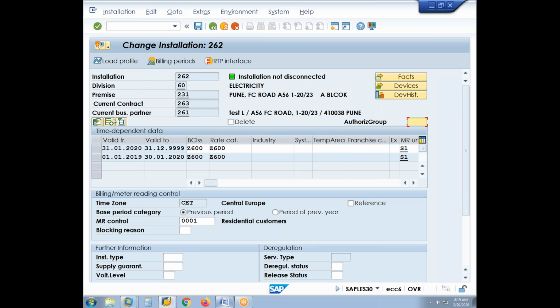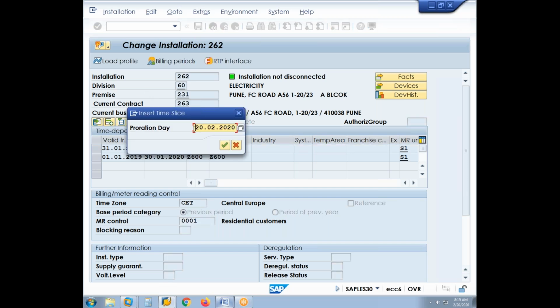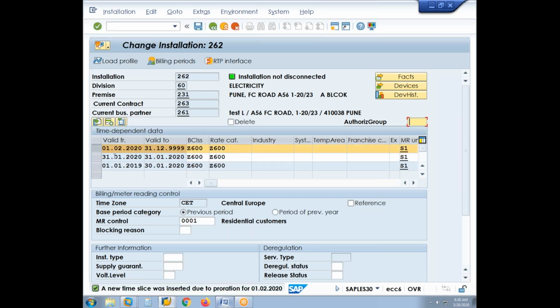So I'm going to select here, add, insert the time slice, and then we will say it is going to start from 01/02/2020. I'm adding now one new line starting from 1st of February, because up to 31st we have done. Okay, so new period is starting from, this is a billing period, 1st of February 2020.